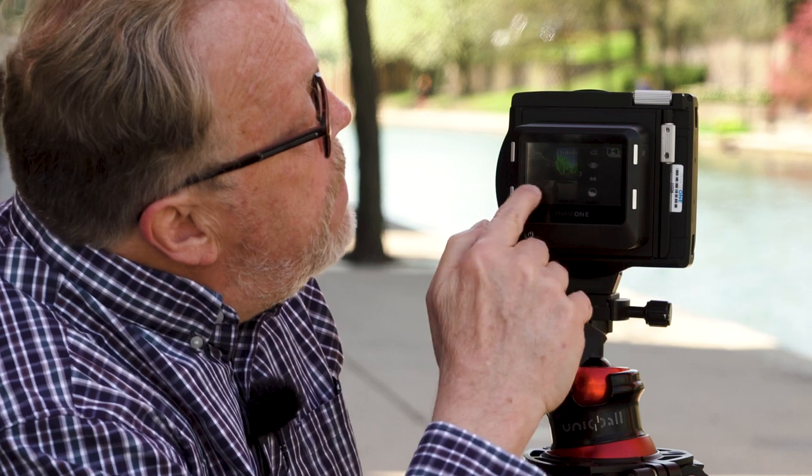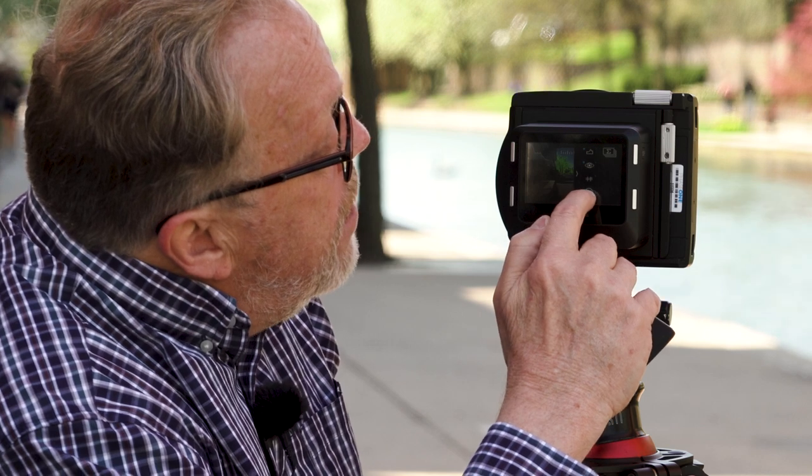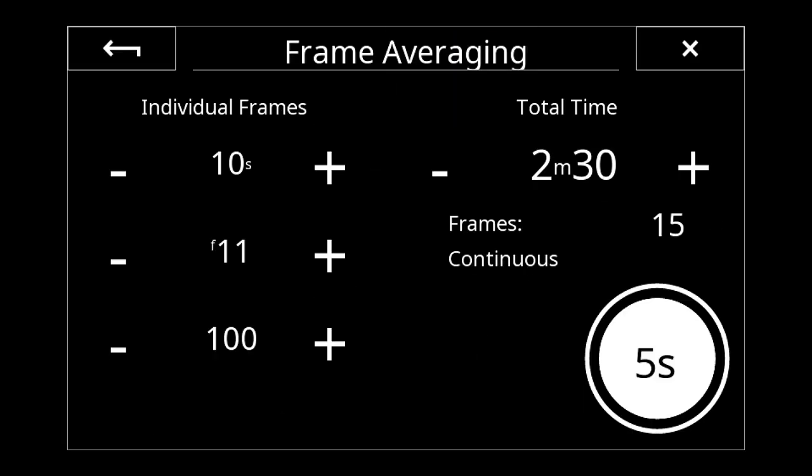I can just set up my focus peaking. I can do my grid, and I have a level. And you can make any one of these go full screen by just touching on them. But what I like most right now is frame averaging. Now, frame averaging to me is magic, and I have a whole article on frame averaging.